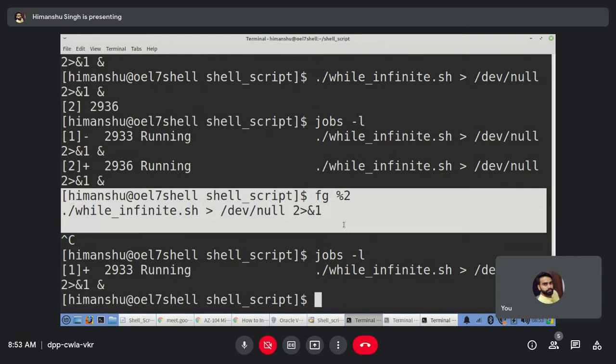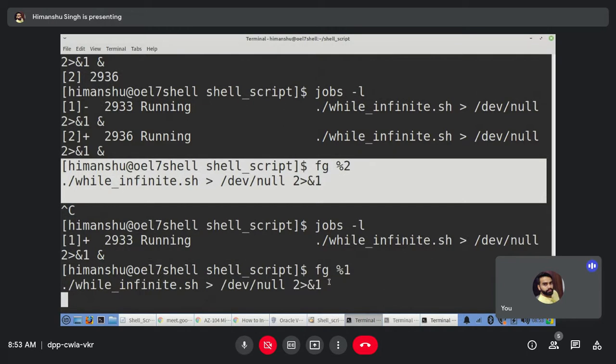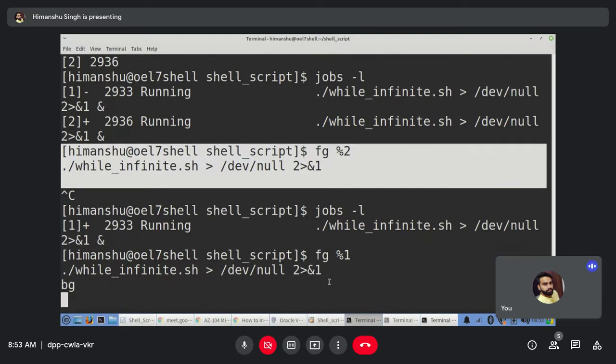Now if I bring job one also to the front, see, it is on my screen. I cannot do anything, I cannot type any command here. If I type the command bg here, nothing will work.